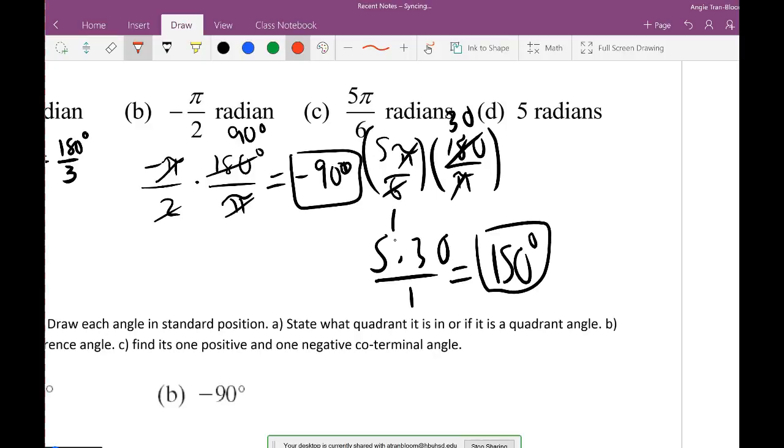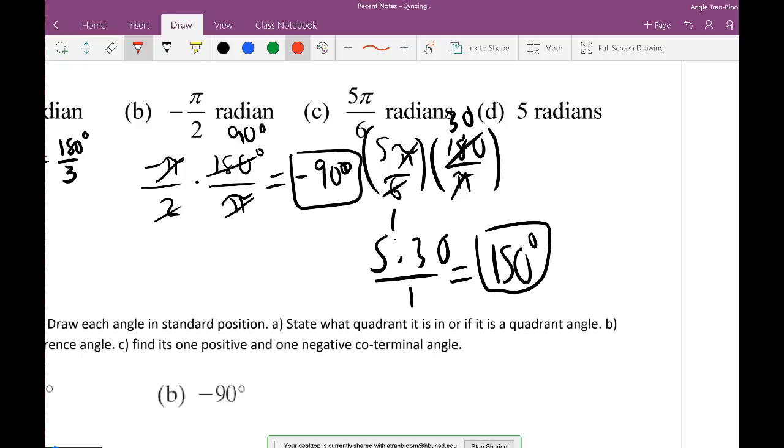But right now in letter D, I have 5 radians. Is that very small in my circle or quite big? Quite big, right? It's almost a full circle. So it's okay to not have any pi in my radians. I don't have to have a pi. It's okay to be 5 radians or 2 radians or 15 radians. But you need to know that if it's in radians, it's really big. So 5 radians, how do we convert that to degrees?